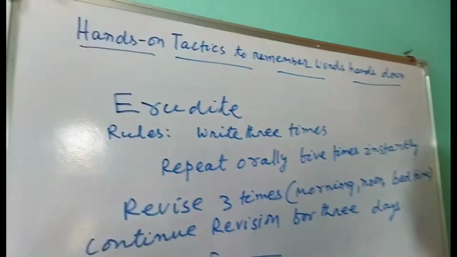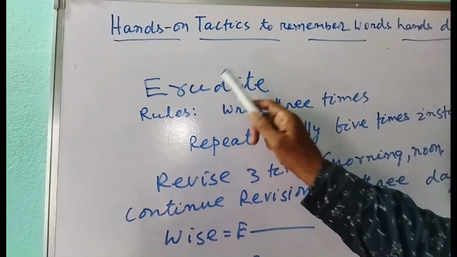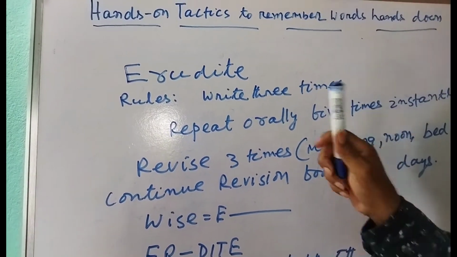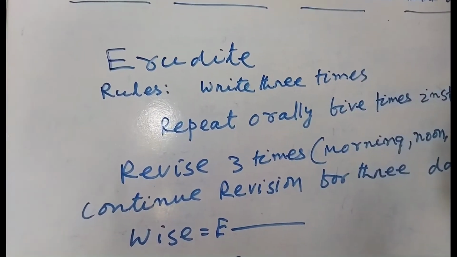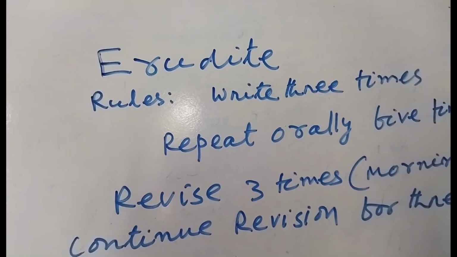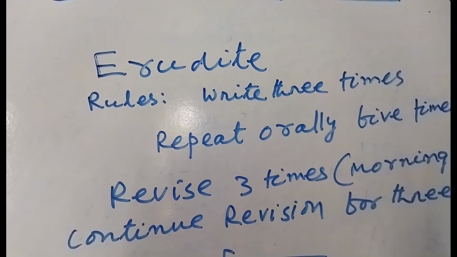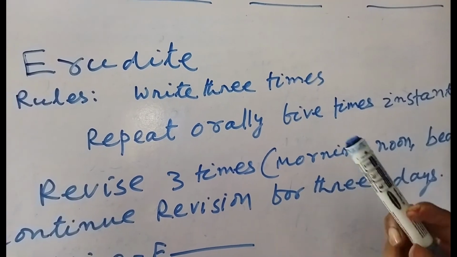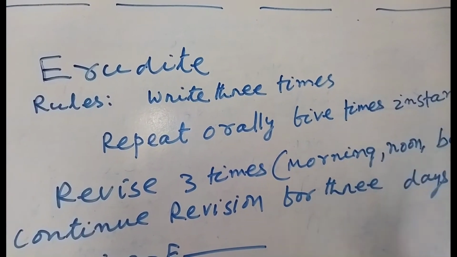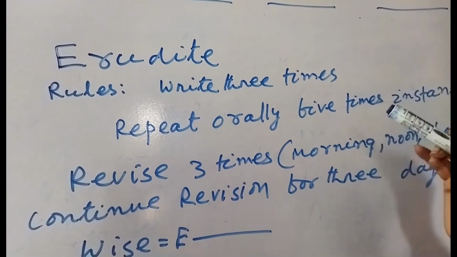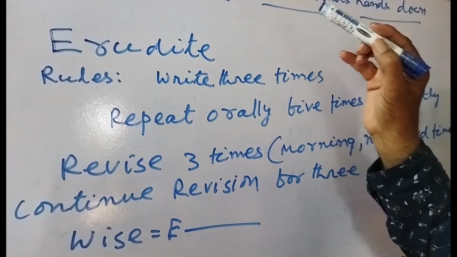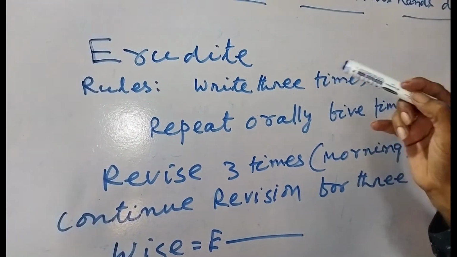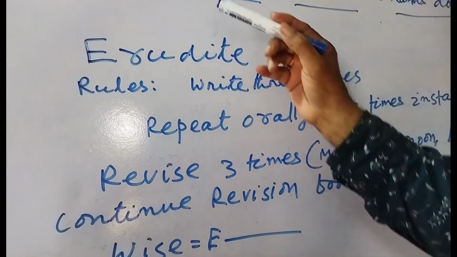Dear word lovers, now come to the board. This technique you remember. Erudite. This is a word that I learnt from the book How to Win Friends and Influence People by Dale Carnegie. It is written, erudite tomes, T-O-M-S means books. Erudite means wise, W-I-S-E. Here are the rules for how to remember this.